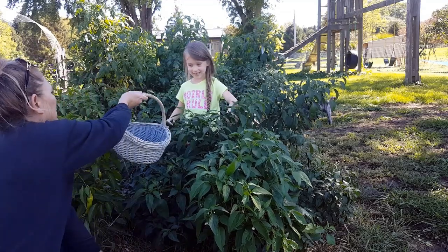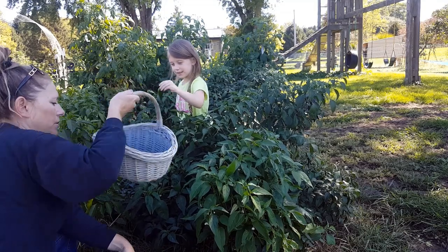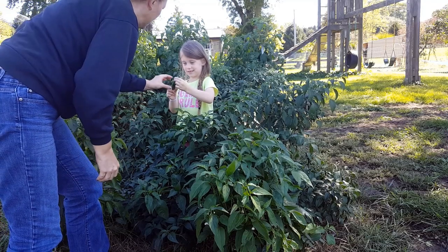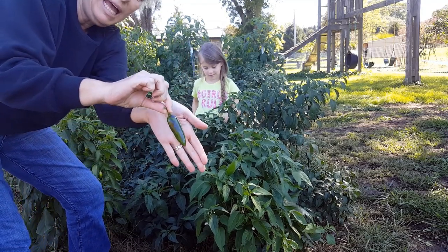You need a basket, babe? Yeah. Remember, you shouldn't have to pull hard. You pull hard, it's pulling them right away. Yeah, that's ripening. She wanted to say this one's turning black, she said.